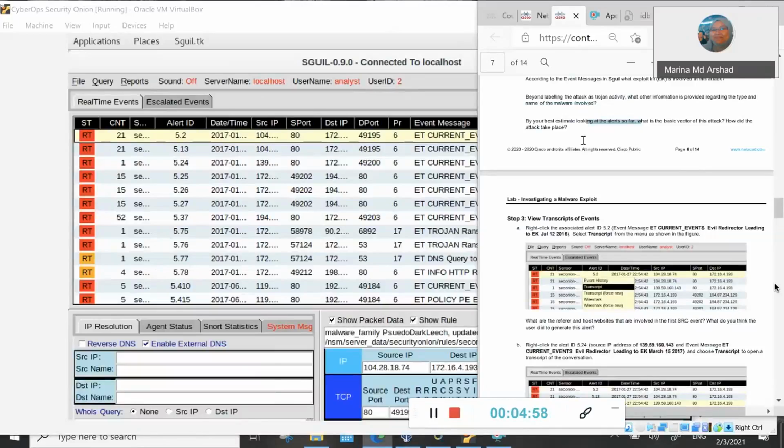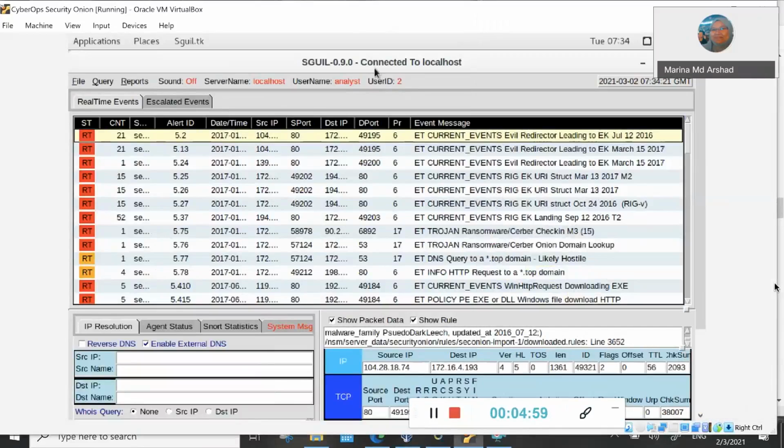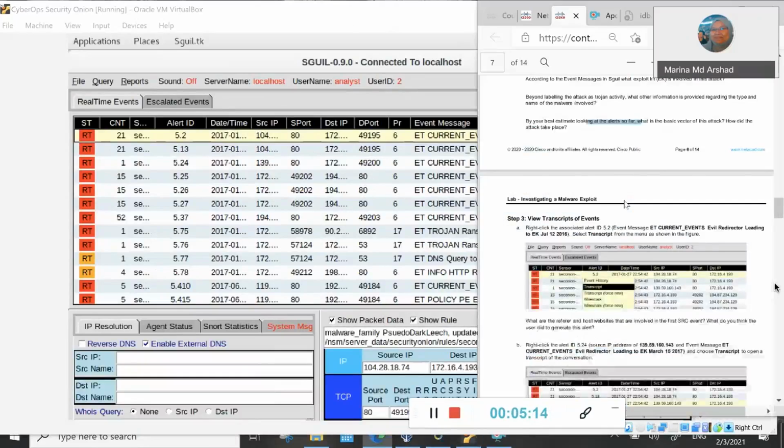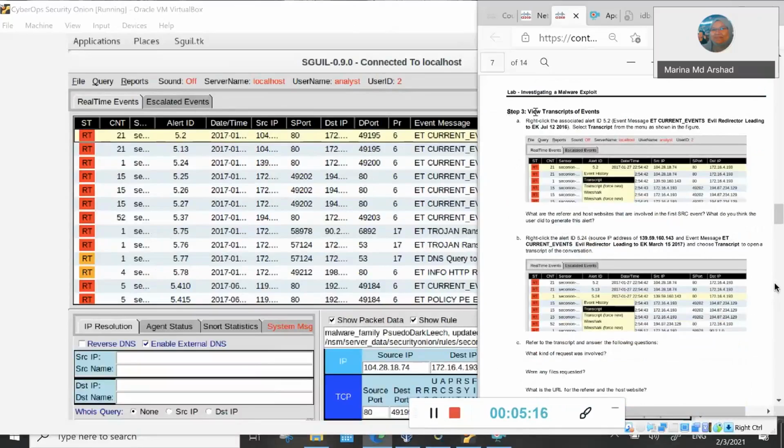How do you think this attack took place? Looking at the entry, the attack seems to have taken place by visiting a malicious web page because there's port 80. Port 80 is HTTP, so that RIG exploit hit came from port 80.